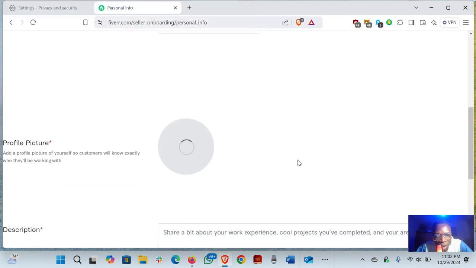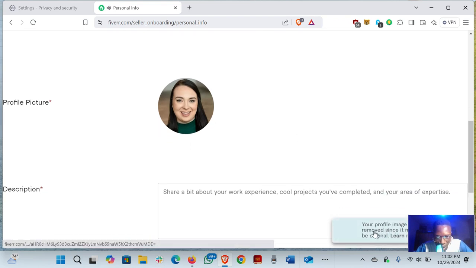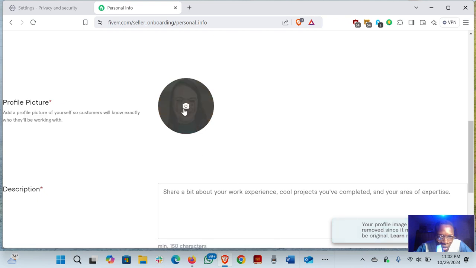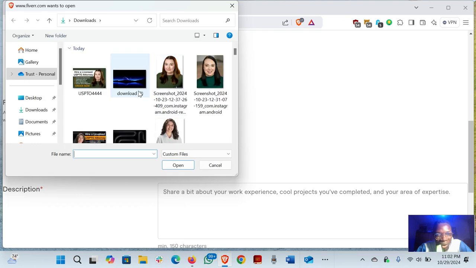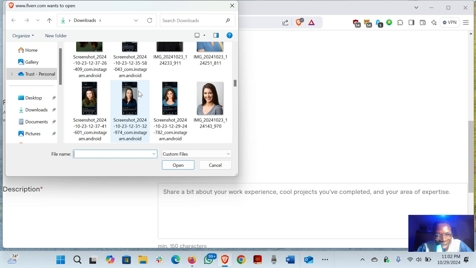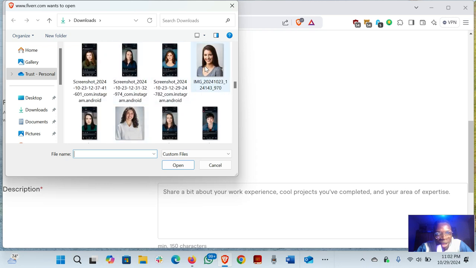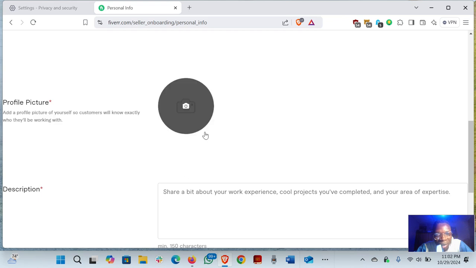If your picture has been used on Fiverr before, they may not approve you. You can see that the profile was removed. Why did they remove it? Because it looked like it had been used before, right? So you have to look for another. If your picture has been used before, they will detect it. The Fiverr bots will detect it and see that this picture has been taken before. You understand? So you have to be careful that your picture has not been shown before. You can see that this one has been accepted.